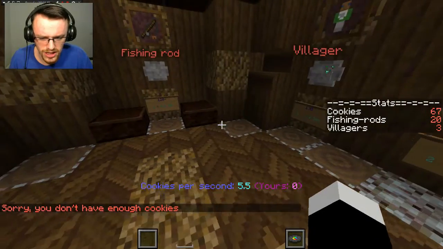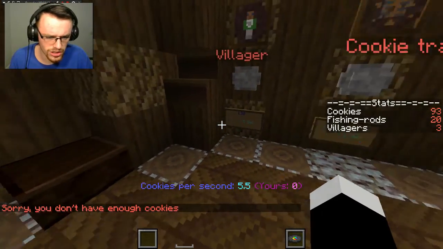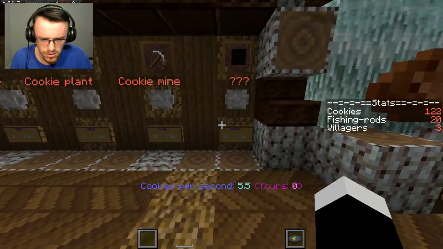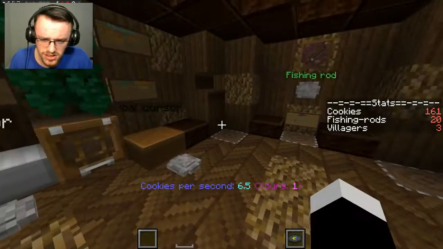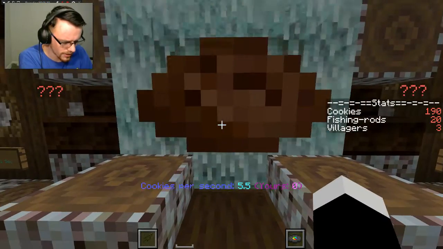1 cookie every 2 seconds. That's 1 cookie every 5 seconds. Okay, so these are basically the more cookies you get per so many seconds. Okay, if I get 10,000, okay. First thing I want to try to do is get, what was the one over here needed? 5,000? 5,000? Alright.